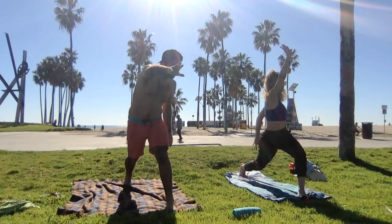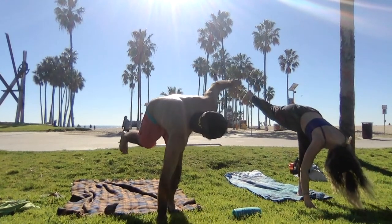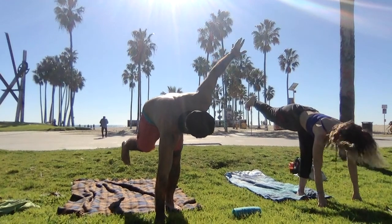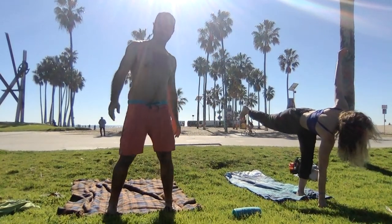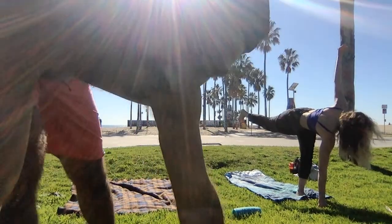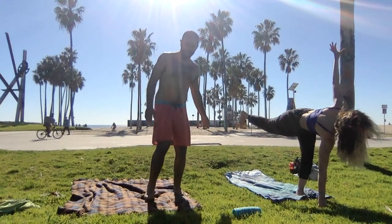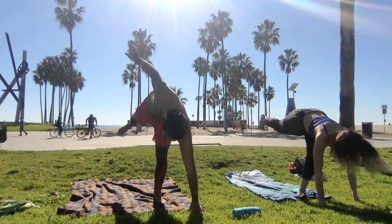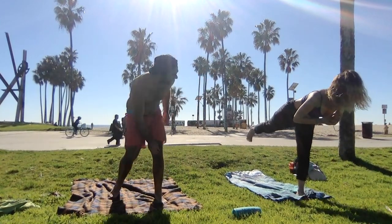Revolved half moon. The right leg floats up again. Right hand down, left arm is reaching up. Try to stand taller on the left leg to press your left foot more into the ground. Open your chest. Rotate your chest more towards the left and up. When you next inhale, release, come up to standing on the left leg.